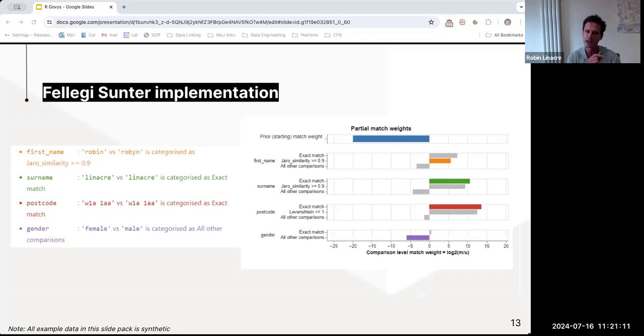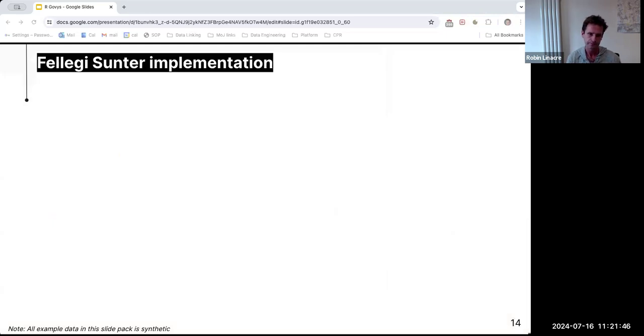But this also illustrates something interesting about non-matches. Whilst it doesn't help much to know that two people have the same gender, if you have high quality data on gender, it can often be the case that if the genders mismatch, that's quite strong evidence against it being a match. And that's certainly the case in the criminal justice system here in the UK, because we have a female estate and a male estate. And so the data quality for the gender field is very high. So if it mismatches, it's generally quite strong evidence against them being the same person.